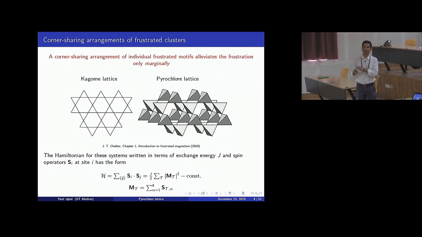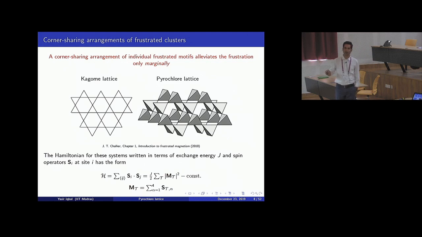And this is clearly seen: if you take the triangles and start joining them by the edges, you get a triangular lattice, which, for example, for spin 1/2 is magnetically ordered. And the same, if you do it with tetrahedra, you get an FCC lattice, which is also possibly magnetically ordered. Whereas if you start joining them by their vertices, then this does not arise. And these two systems then represent some of the most geometrically frustrated magnets. Indeed, one way to see that there's an extensive ground state degeneracy in these systems is that if you take the simple Heisenberg Hamiltonian, you can rewrite it in terms of the magnetization over each of these individual motifs, where this is just simply the vector sum of the spins.